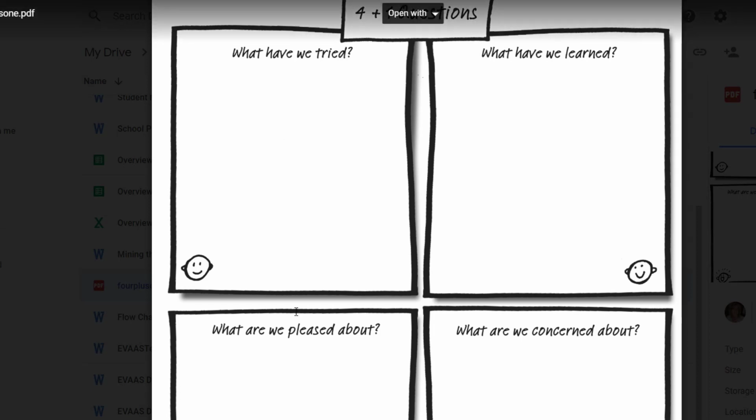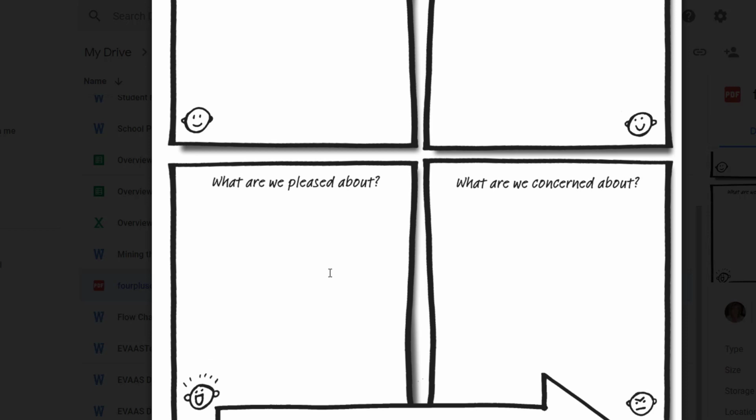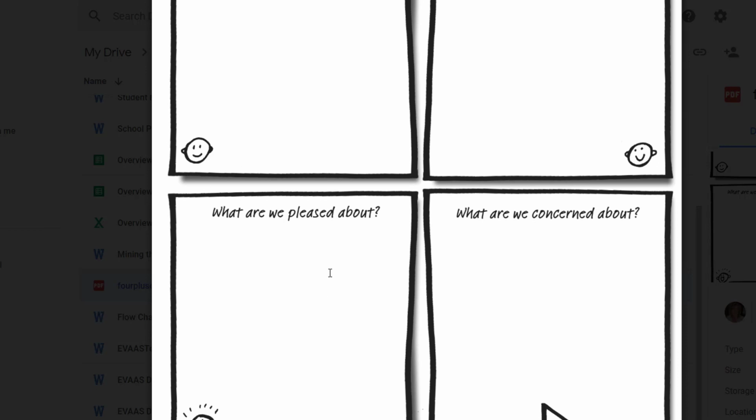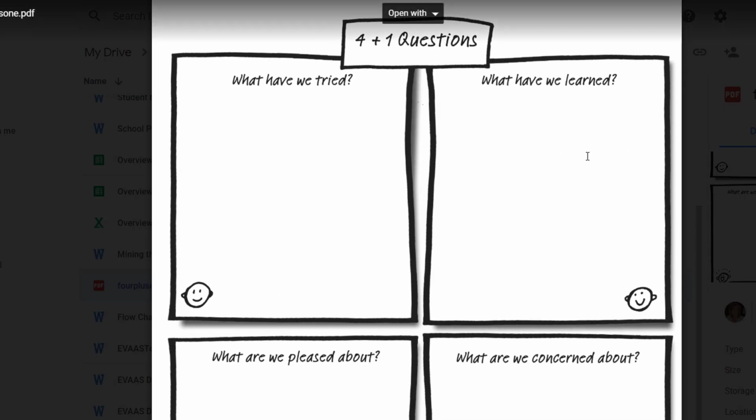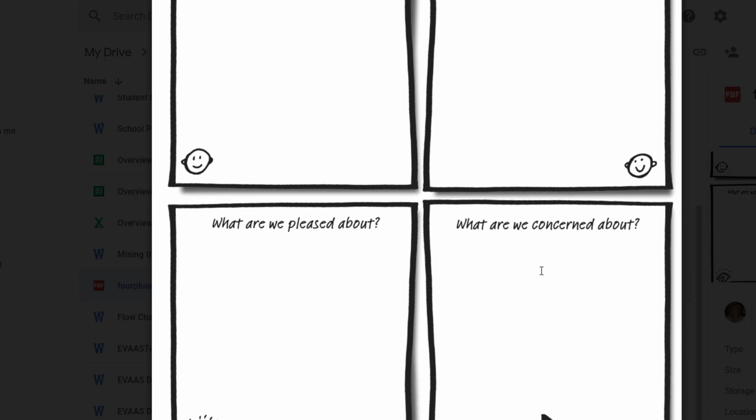We also talk about things that we're pleased about. What patterns are we seeing in the data? Are we making progress? Are we going in the right direction? Are we going backwards? What things are we seeing that we like about our data, and how do we know what we did in order to get those positive results? Anything that we've learned through the year, things that work, things that didn't work, changes that we need to make in our schedule, in our resources, professional development that might be showing up that we need based on particular grades or subject areas and the growth that occurred, and any concerns that we have moving forward.